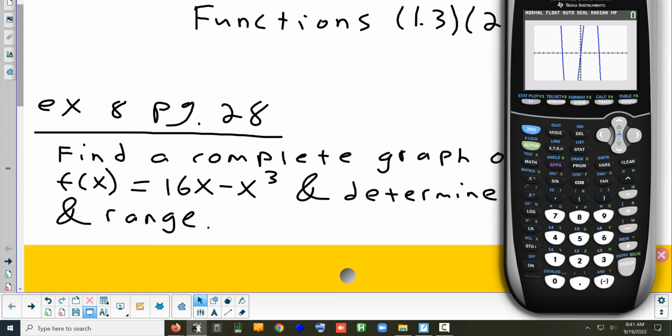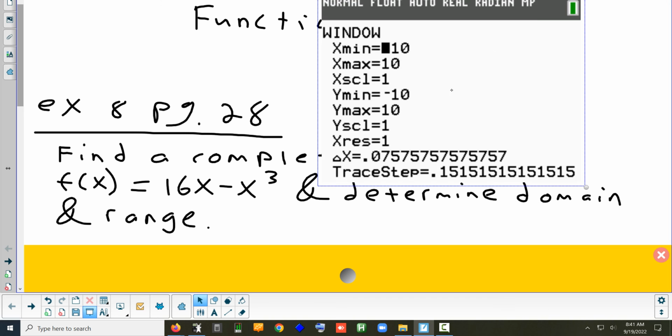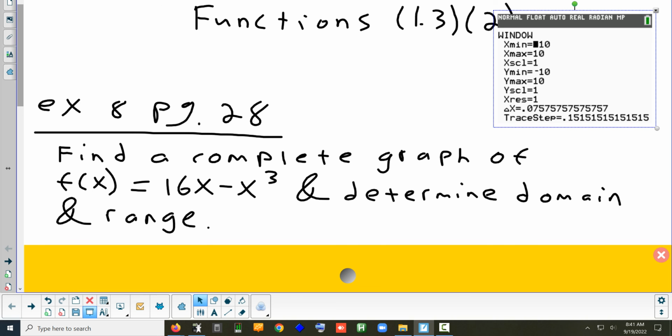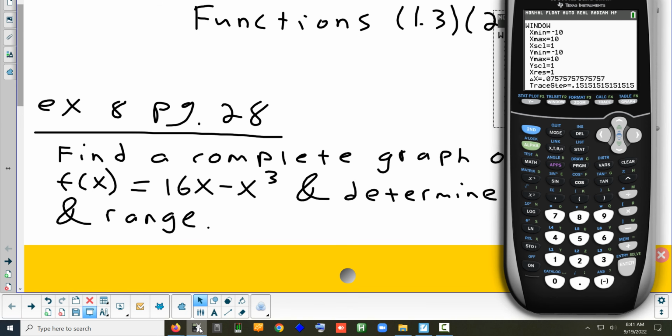Okay, so that's not a good window. It almost looks like it might be turning or it might be connected, but there's a value I need to adjust here. Actually, 2 values. Which 2 values do I need to adjust so I can see this graph a little bit better? Yep, go ahead, Jess. X max and Y max. Okay, so X max is going to let me see further to the right. Maybe we need to see further to the right, but I definitely agree with the Y max. We do need to see a little bit more up.